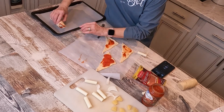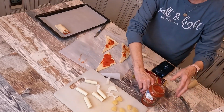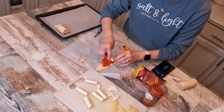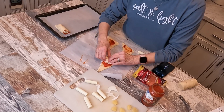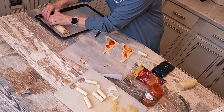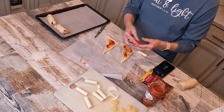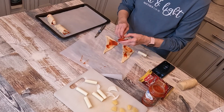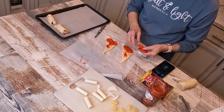Okay. I'm going to put it down on the parchment paper. All right. I'm going to put my cheese, my bite of pineapple, onion, and start rolling. And of course, you're going to take your marinara sauce, pizza sauce, and when these get done, you want to heat it up a little. And you'll dip these in it, and oh my goodness, they're so good. If you wanted to put some peppers on it, you could. But now I'm going to make the other four that I'm not going to put the sauce on, and you'll be able to see the difference.